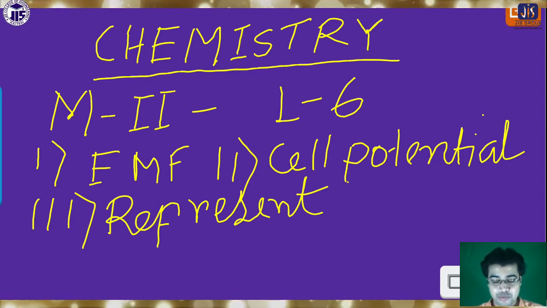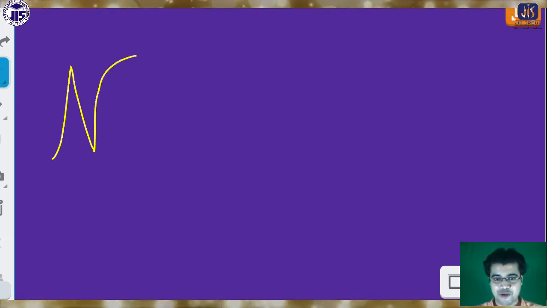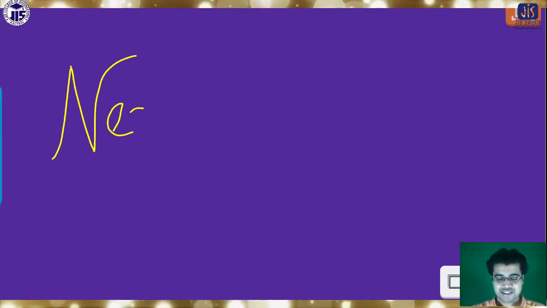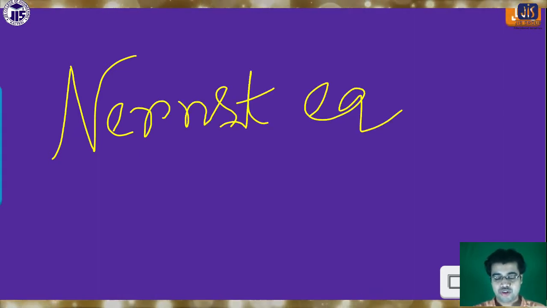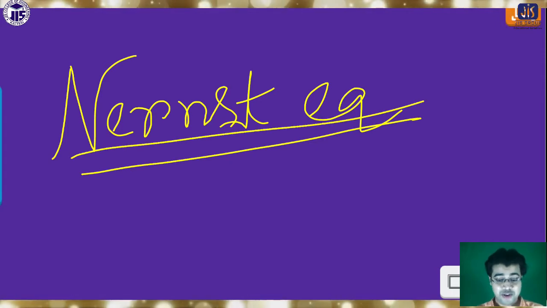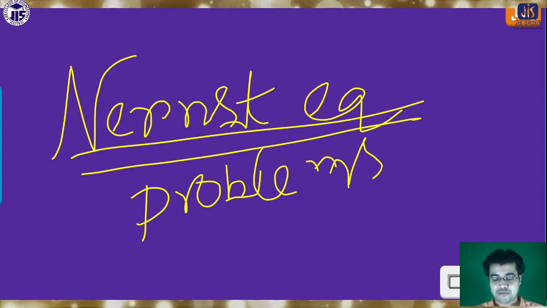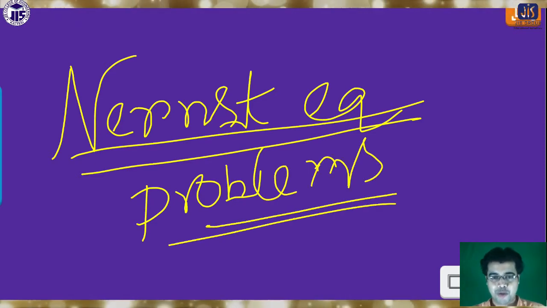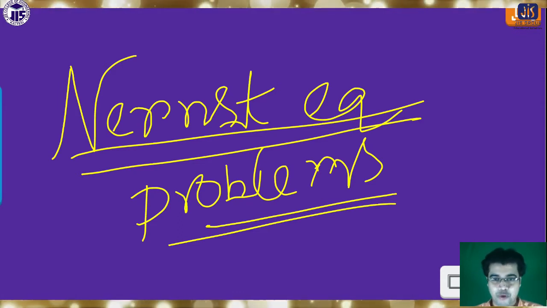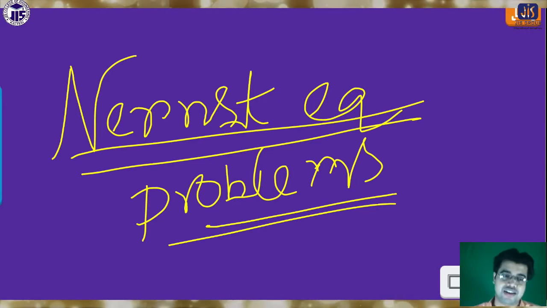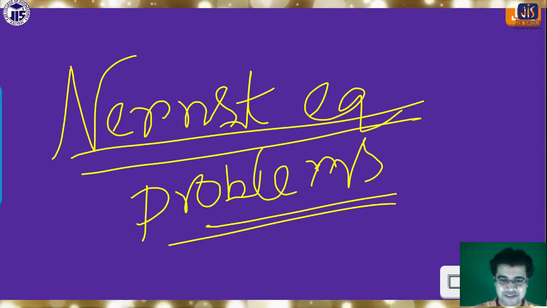And the most important topic of today's class is the Nernst equation. With the Nernst equation we will also solve some numerical problems. So these are today's topics. One by one we have to discuss, because all these topics are very important for the conceptual purpose as well as for your exam purpose. So without further delay, let's start the class.